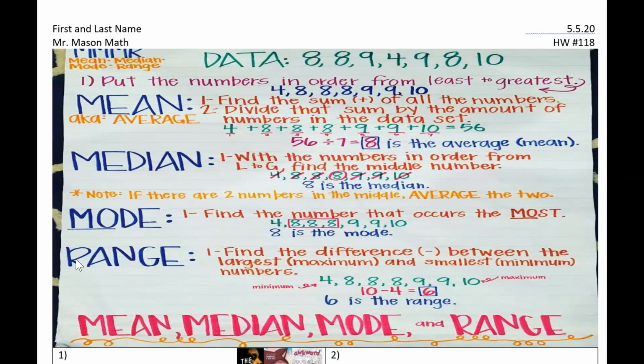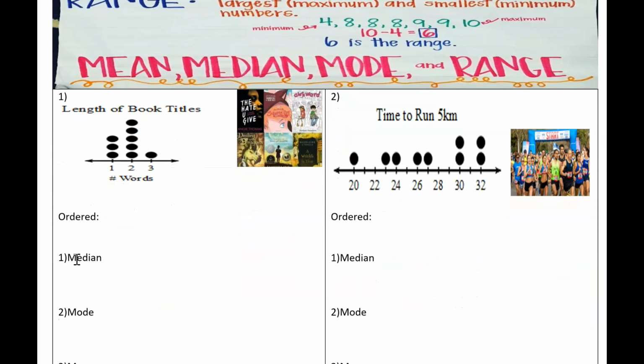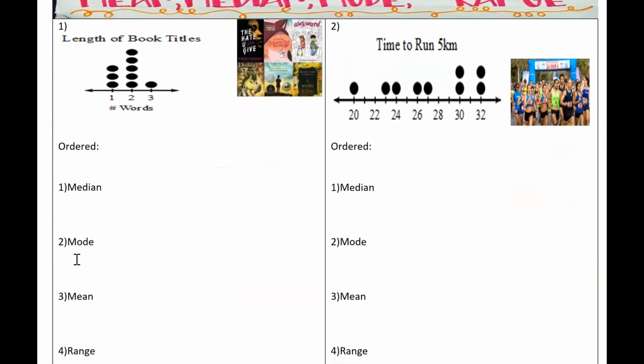All right, great. Now that I got your brain going and you've answered those, you've got similar problems to yesterday, but this time the data looks a little bit different. Here we've got some dot plots, and luckily when you've got dot plots, everything's ordered for you already. You just need to interpret it. So here's the length of book titles and the number of words. Here's how this data would look.